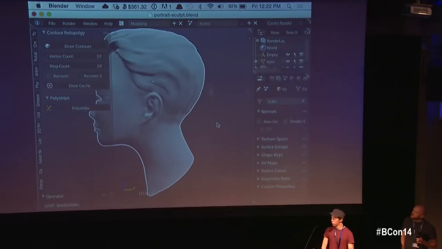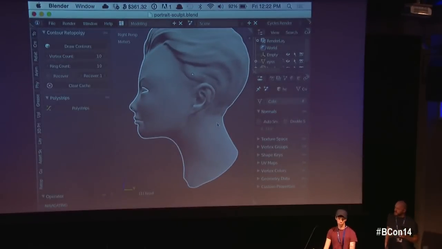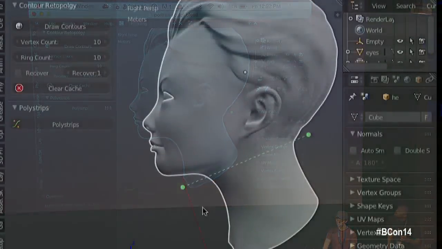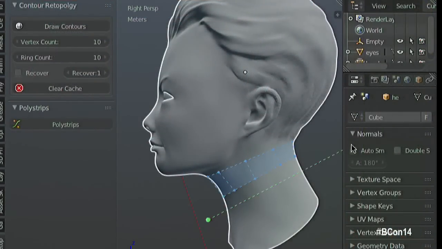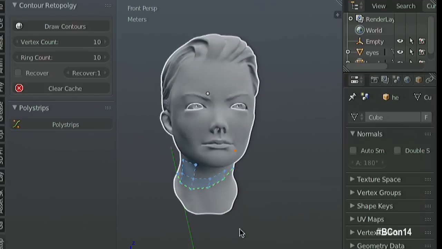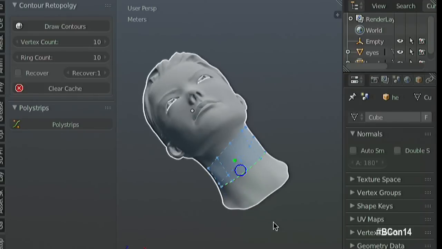There we go. Okay, so if I wanted to retopo the neck really quick using this, we would just drag a stroke, and our mesh is automatically generated. As soon as I'm done, if it's a terrible angle, I can go in. So this is what I was referring to when I said it's a modal. No mesh has actually been created yet.